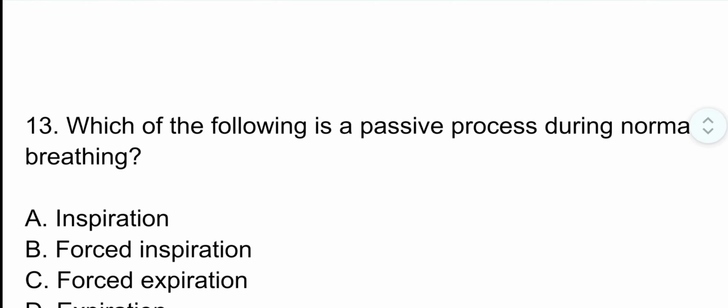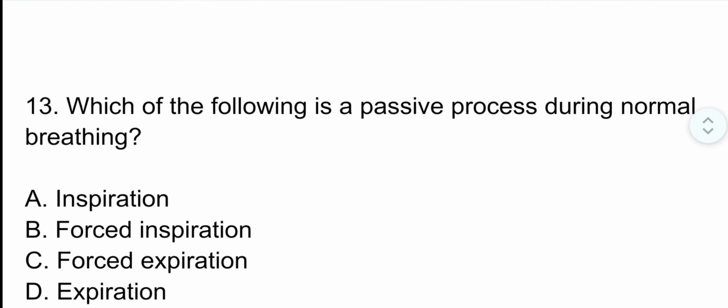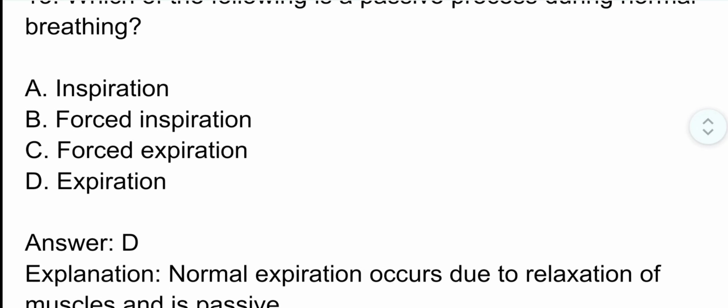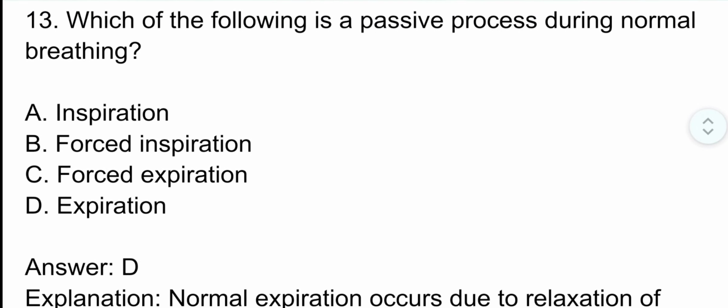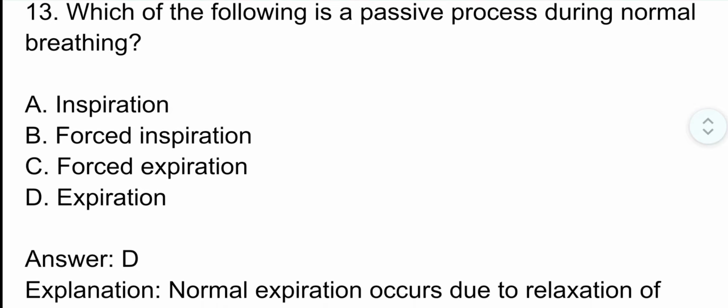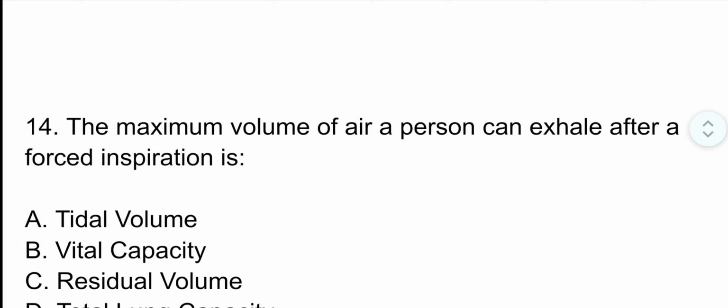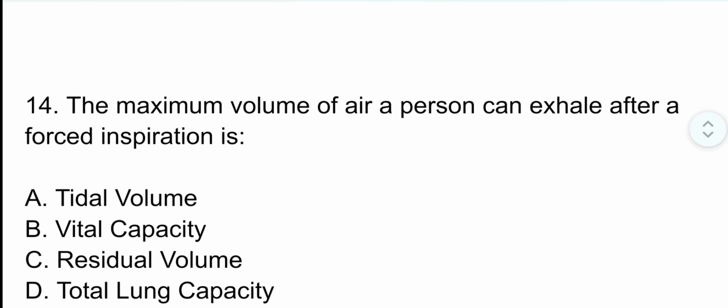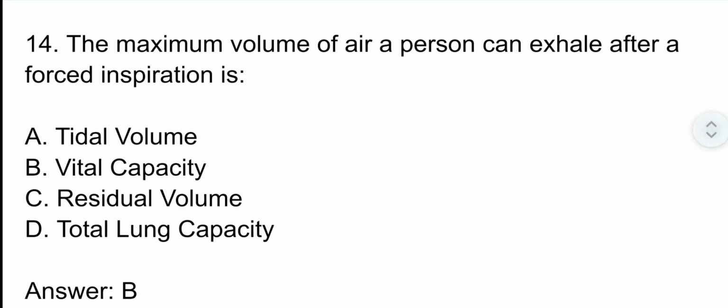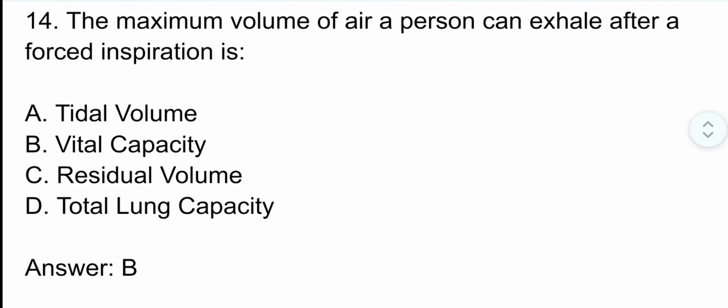Question number 13. Which of the following is a passive process during normal breathing? The correct option is option D, expiration. Normal expiration occurs due to relaxation of muscles and is passive. Question number 14. The maximum volume of air a person can exhale after a forced inspiration is. The correct option is option B, vital capacity.